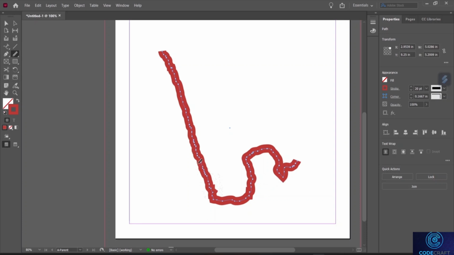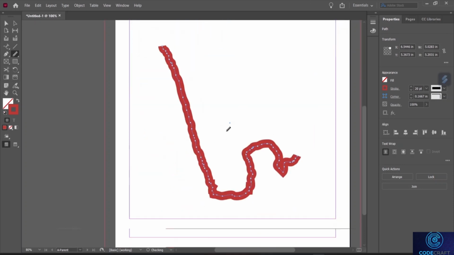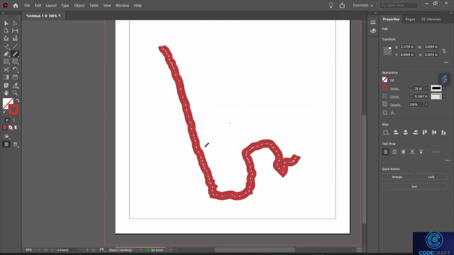So here, as you can see, it's trying to smoothen this. So it's trying to smoothen my line. So if you want to smooth any of our design and any of our text, we can do it using this smooth tool.